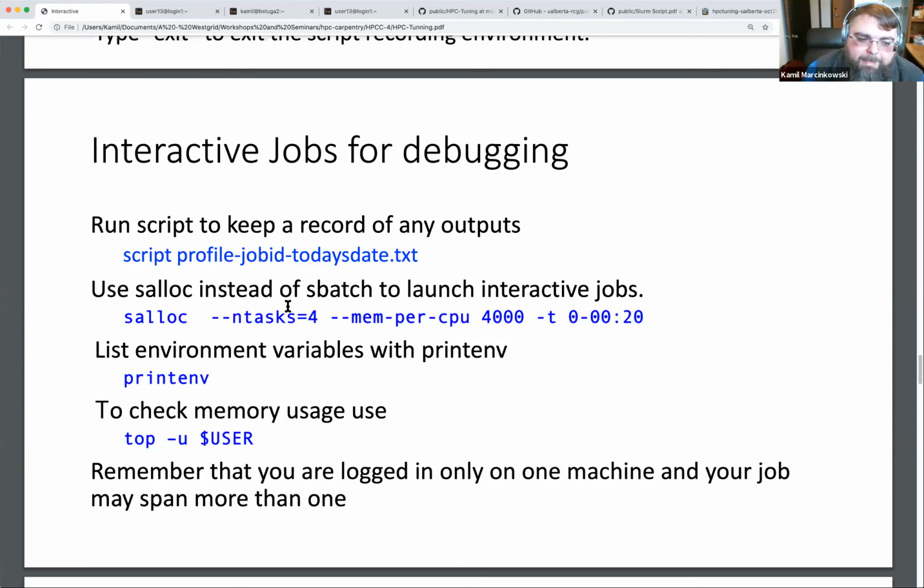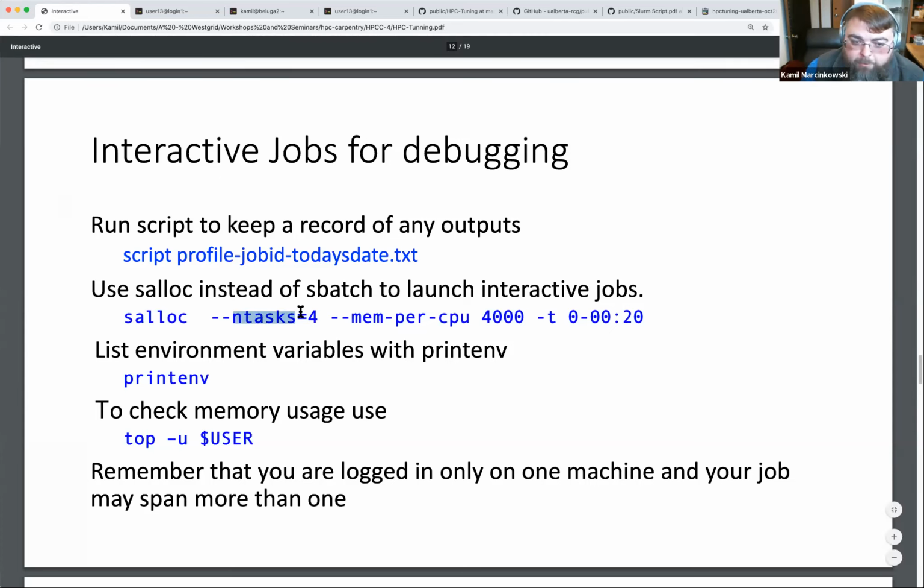In this case, we'd be asking for 4 tasks with 4,000 megabytes of RAM per CPU. By default, there's 1 CPU per task, and this would be for 20 minutes in terms of time.